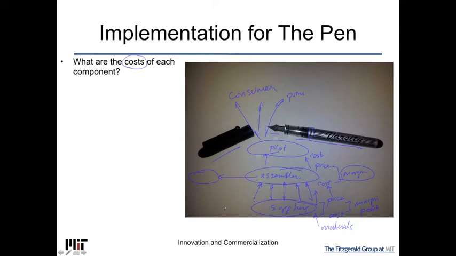Implementation, when I think of any innovation, how can I not think of this? Because of all of this structure of the industry, and let's suppose that I have a new way to assemble it that costs less, so I want to be this new assembler here. Well, I have to understand what the costs and prices are above and below me in the supply chain, because my new way to do this better be such that more value is given to one of these players, and preferably it's always probably the one above you, and so then that allows me to capture more margin, or maybe I'm happy with just displacing them.